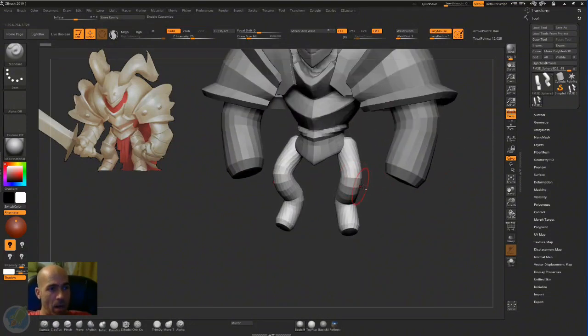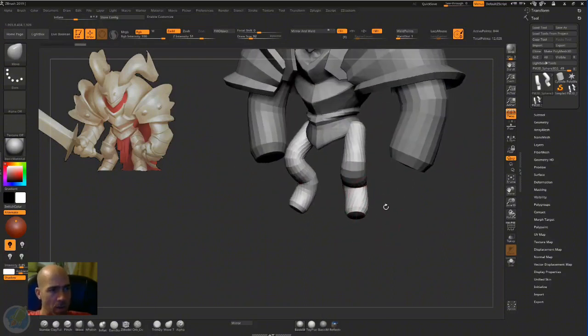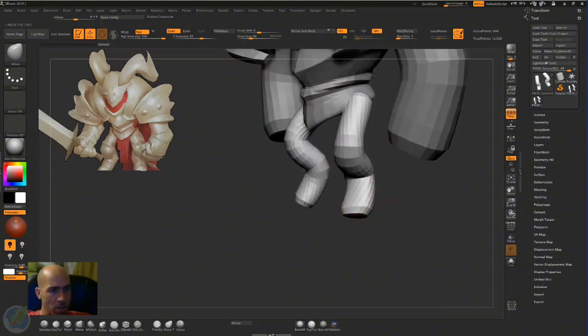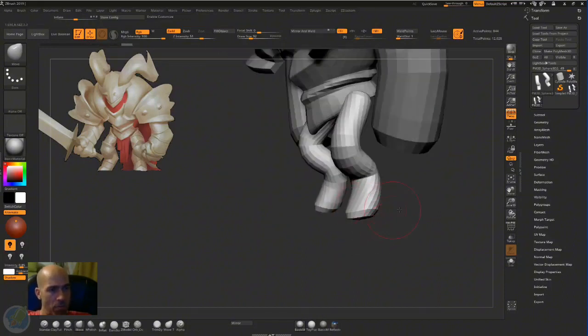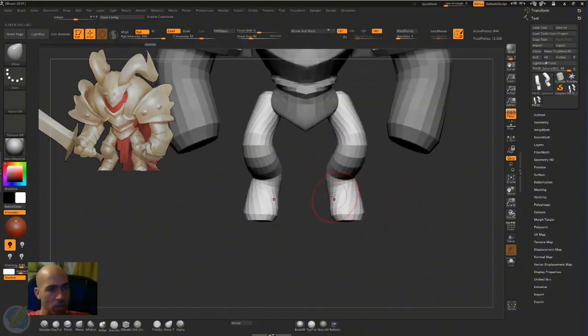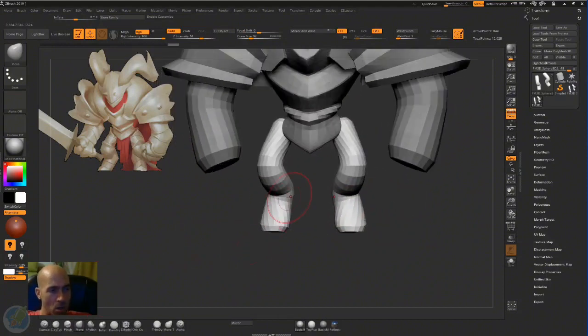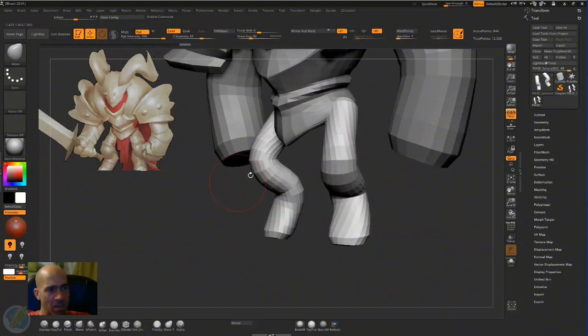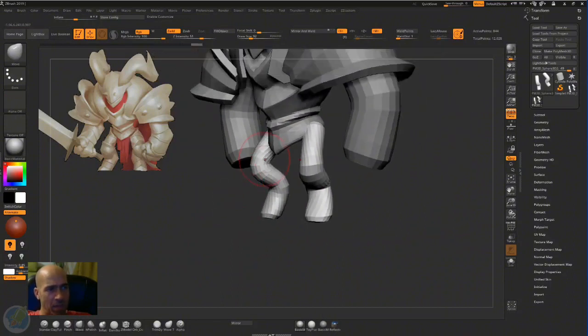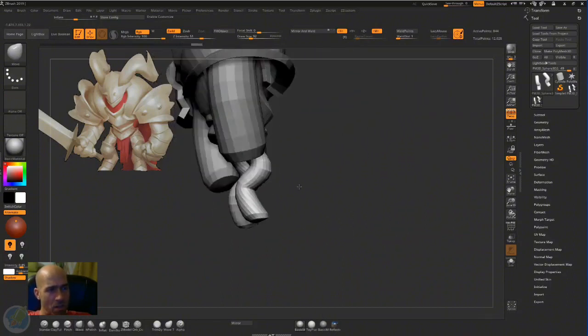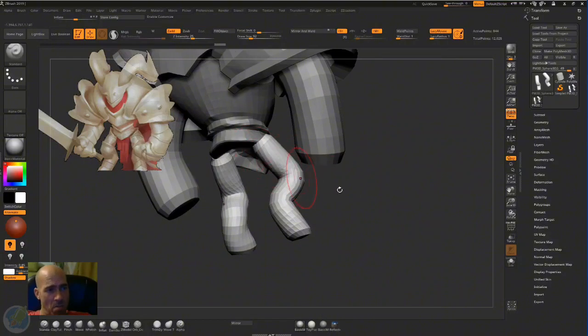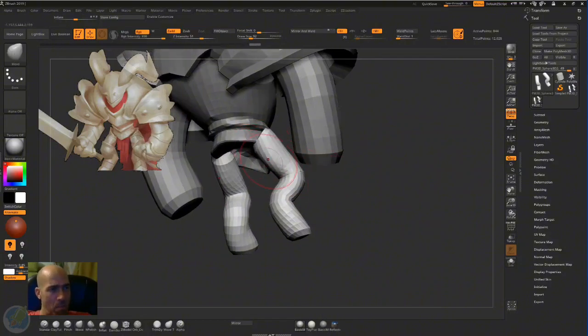Now let's continue working on our legs. So I'm constantly changing my brushes through my shortcut keys, which I recommend you do too. But if you are not comfortable using shortcut keys, you can change them from here, of course. It will be slower, but in the beginning you won't be that fast anyway, so maybe it will not be that bad for you.